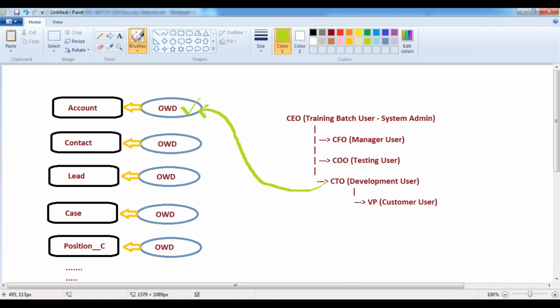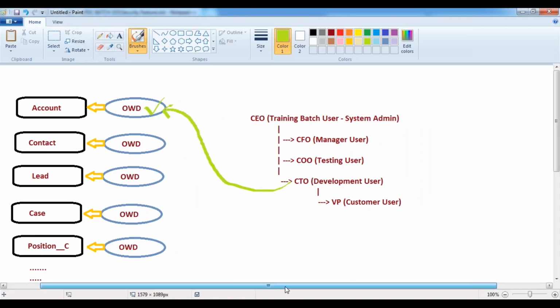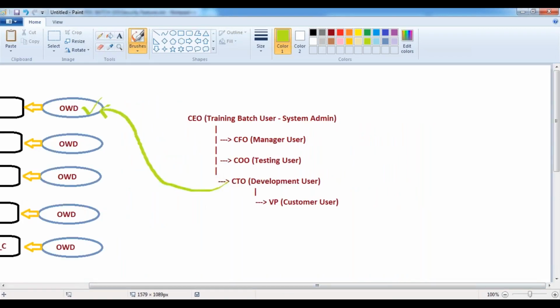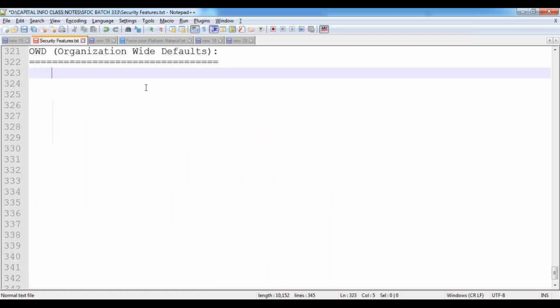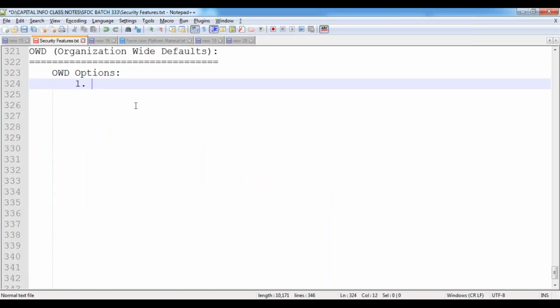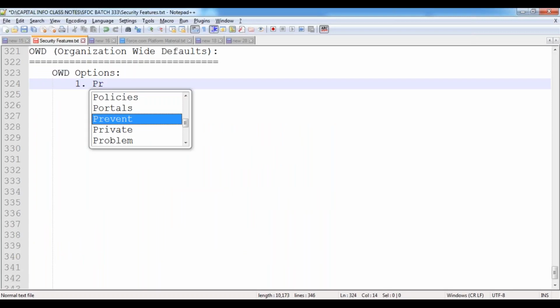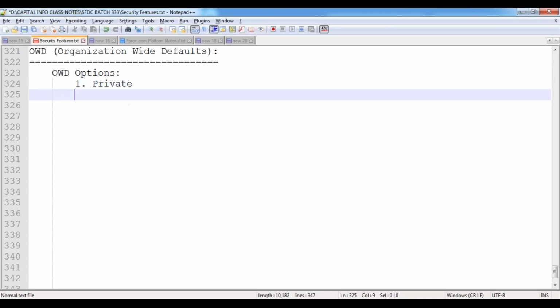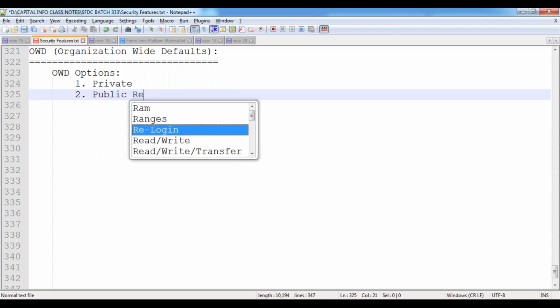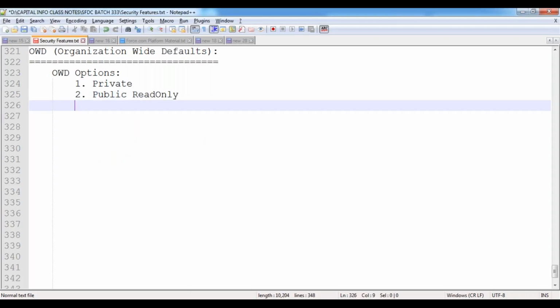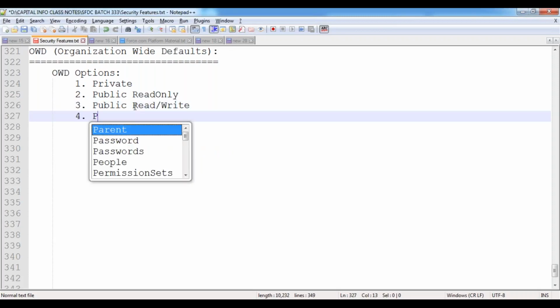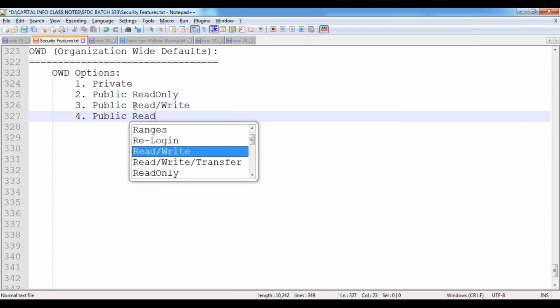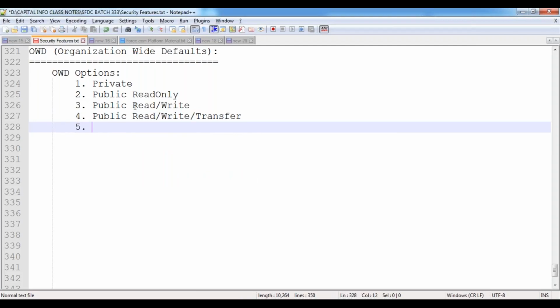As part of this OWD, various OWD options are available in Salesforce. We have so many options over here. First, private. Second, public read only. Third, public read write. Fourth, public read write transfer.